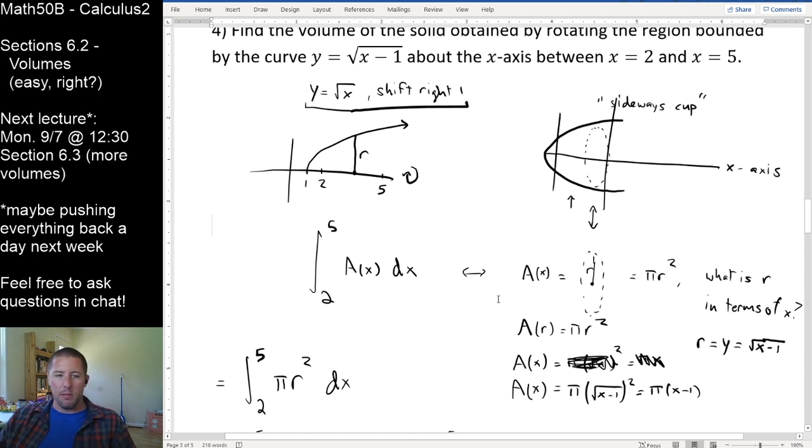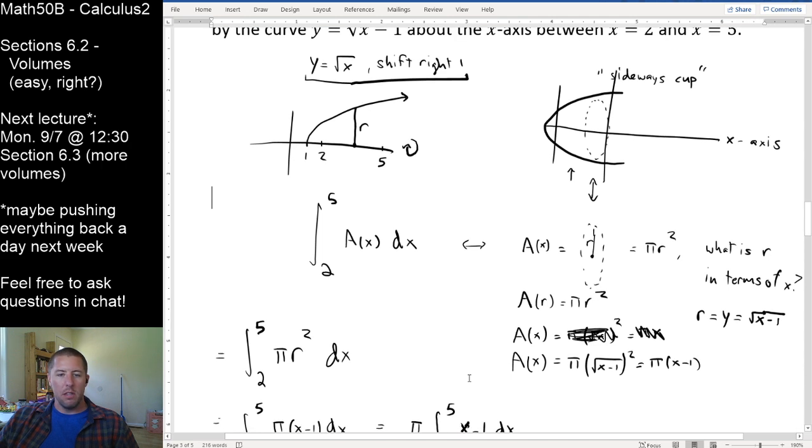So again, let's look at some more problems. Now we kind of know what's going to go on here. We're going to take a two-dimensional image. We're going to turn this two-dimensional image into a three-dimensional image. We're going to attempt to extract a smart representative two-dimensional cross-section of that image and add up all of those two-dimensional cross-sections with integration. That's our big step-by-step process here. Let's do some more examples.